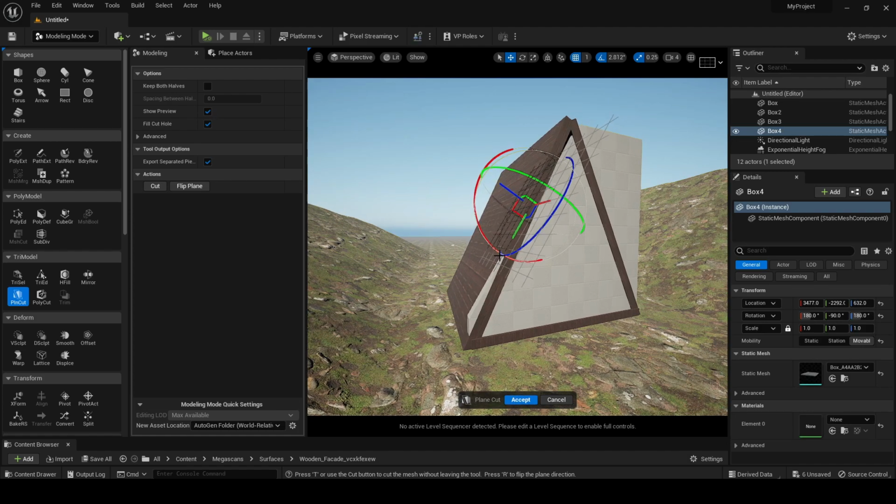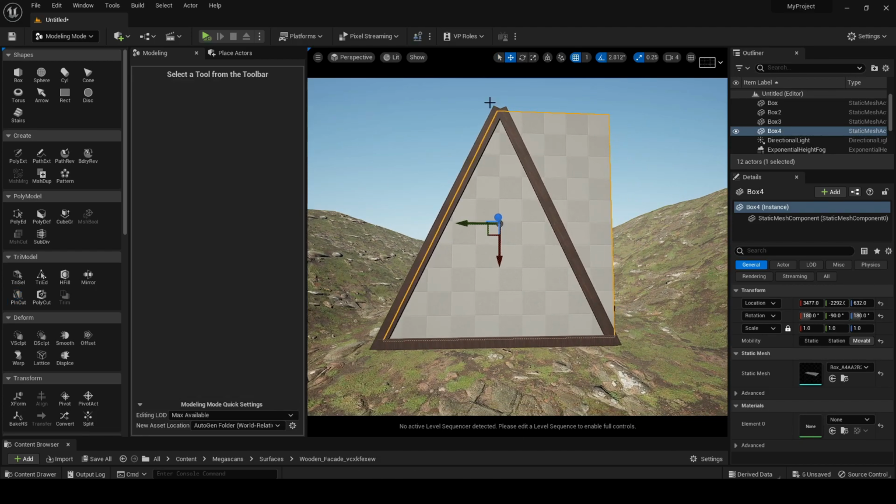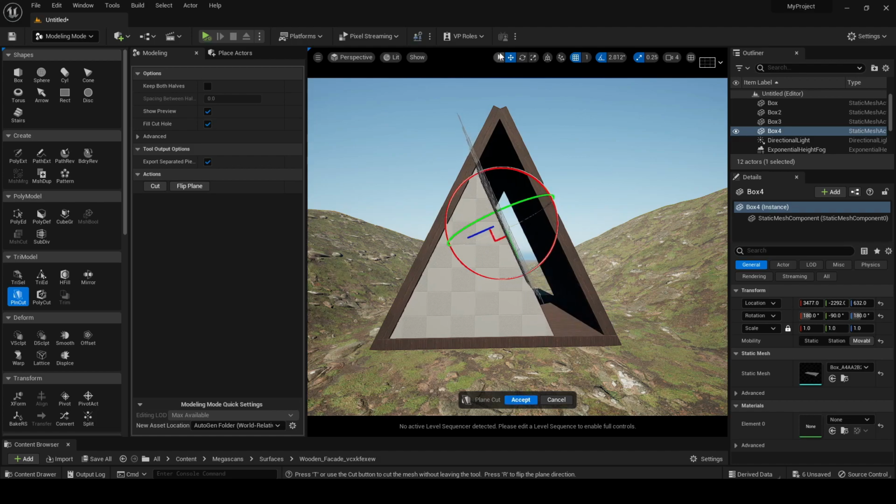This is fine for me. Except again this side, again select the wall and plane cut and just rotate this and move this to here.